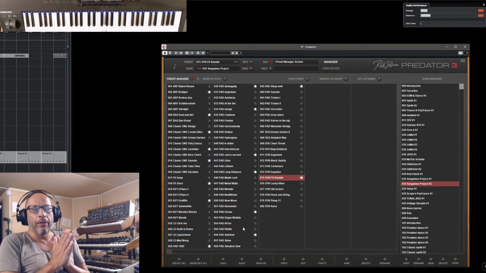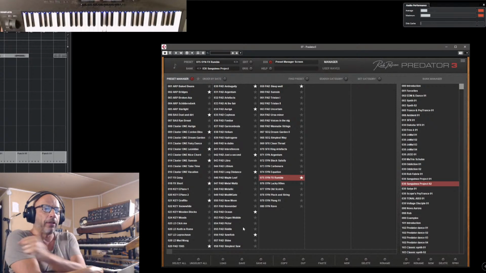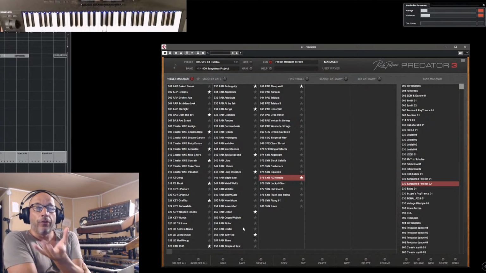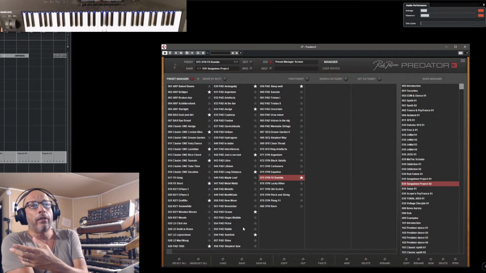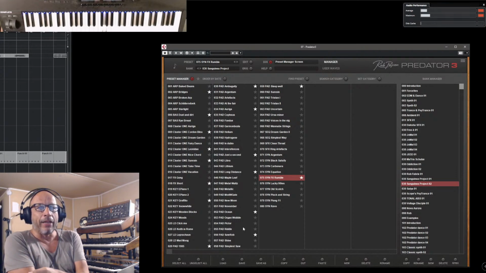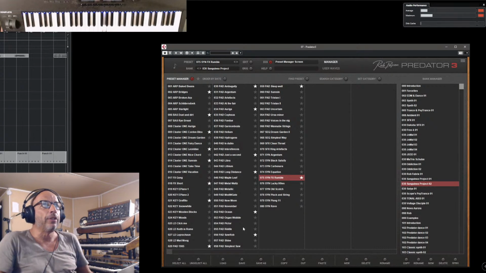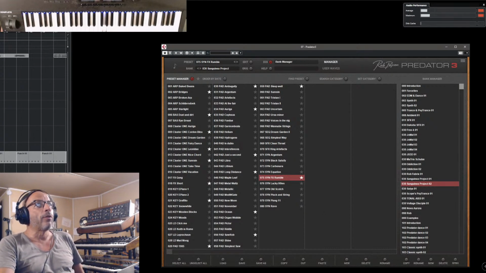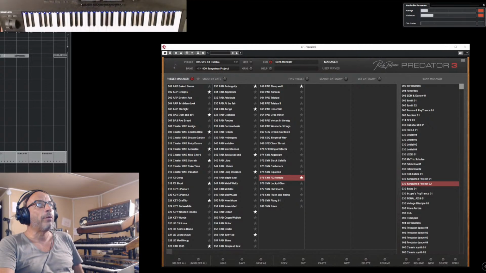80 of them, and of course we will add them in the next version of Predator-3 if we have an update, a little update. But you can download them from the info section below. And once we have the NKS, you can also see the early bird presets. That's a section which we started some time ago on our home page.